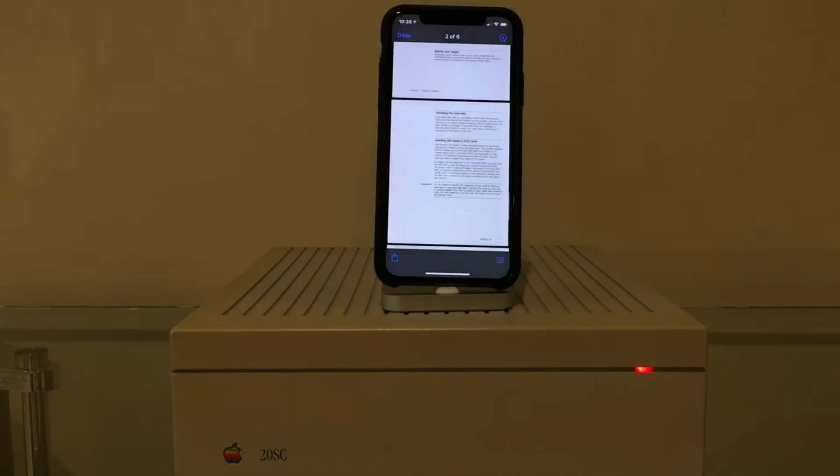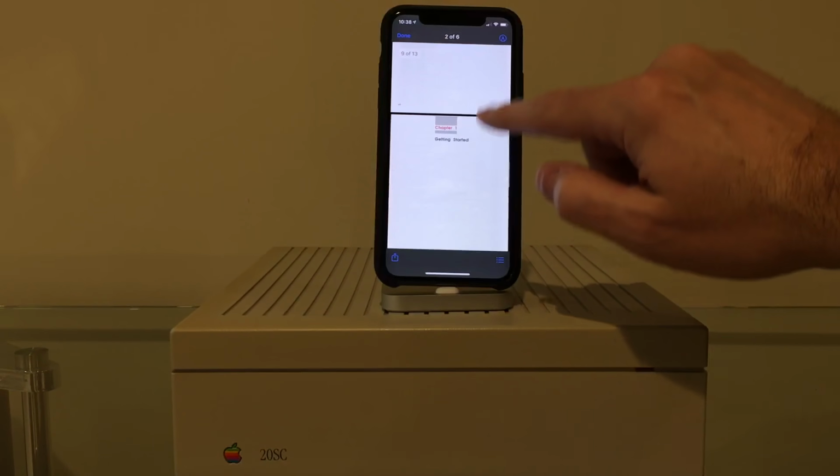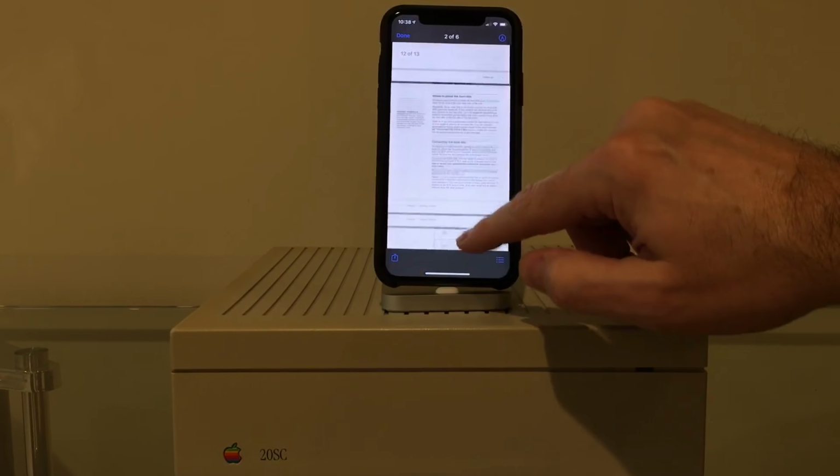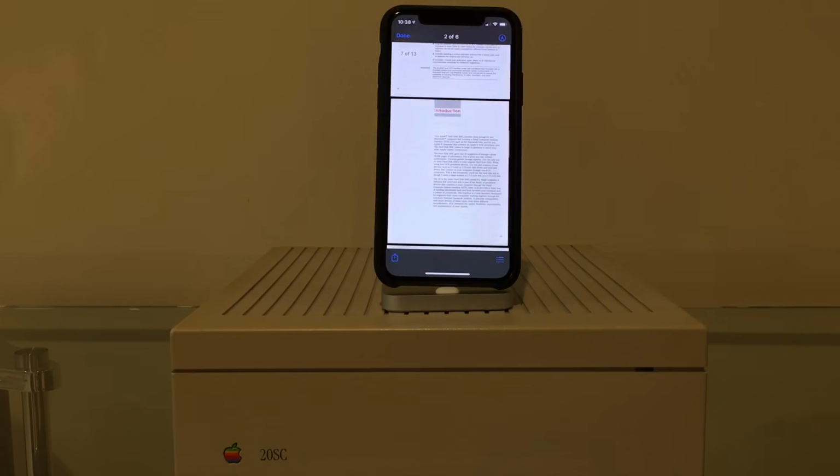Hopefully you guys can see and read that. But anyway, I love how it mentions in here, under the introduction, that this is for any Macintosh with a SCSI port like the Mac Plus or an Apple II computer with the SCSI card. Well, now we know it works with the iPhone as well, so maybe I'll email Apple and see if they'll update their documentation.